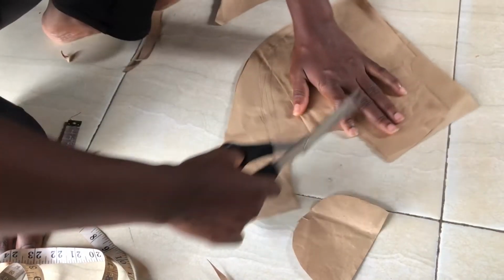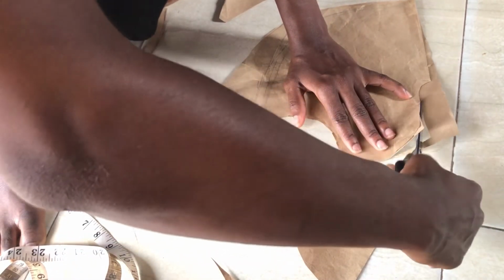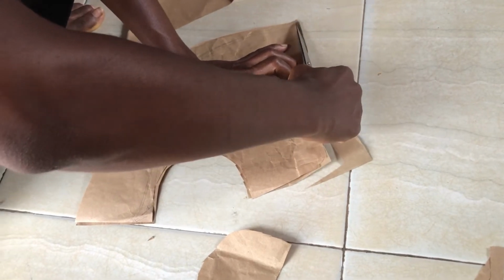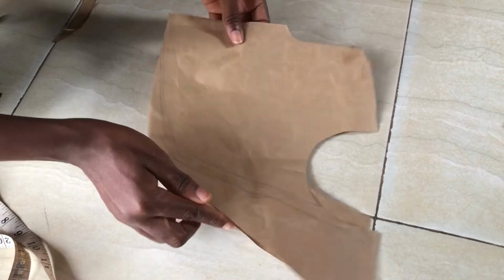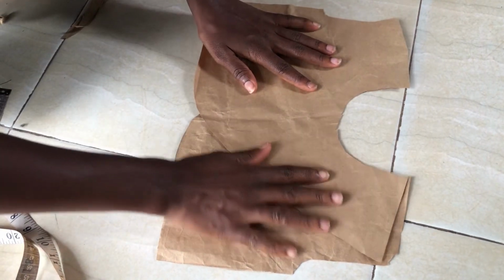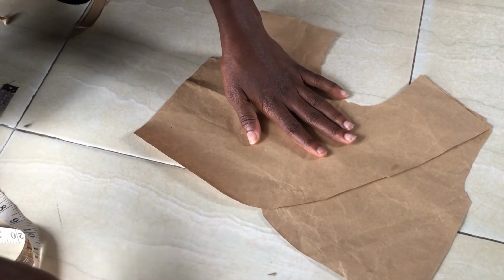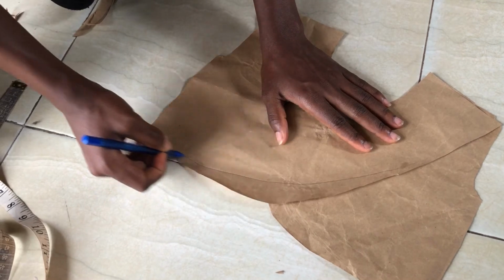Well, you can also choose to use your brown paper first, so you understand it before you cut your fabric, so as not to waste it or spoil it. So well done, and this is how it's going to look like. If you're using this, you don't really need to use an interface. You can just use both to turn the neck.